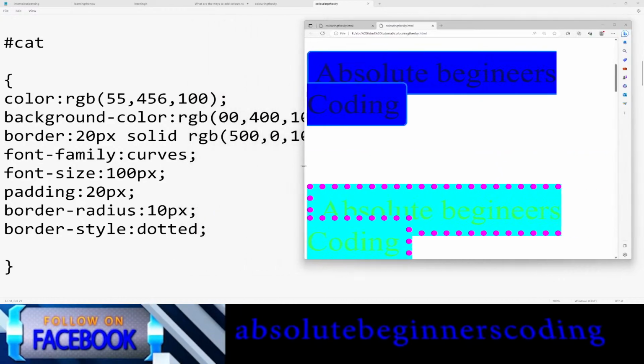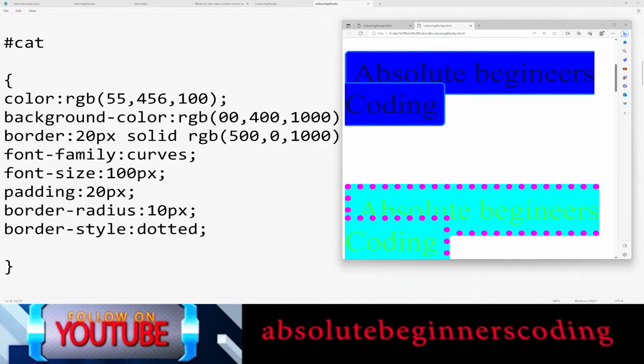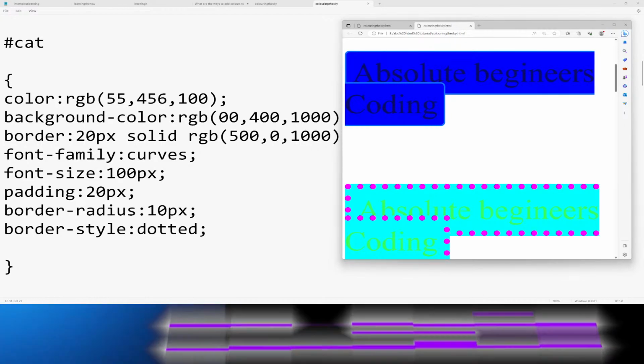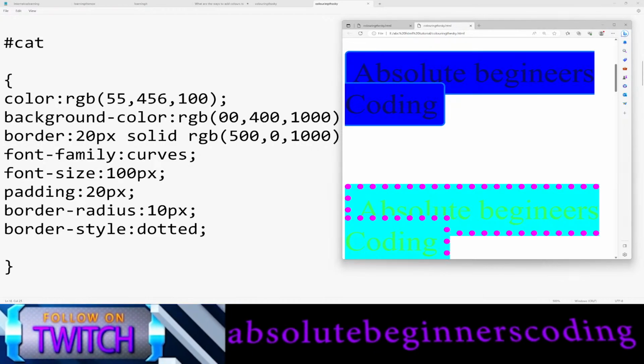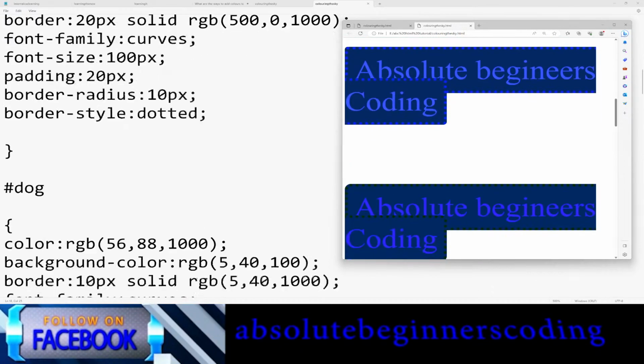And for the value of the background color 0, which will not take red, and G and B is 400 and 1000, you will get the aqua or sky blue. And for the border of RGB value 500, and we didn't take G, with R and B values we will be getting a pink. Wow, great.